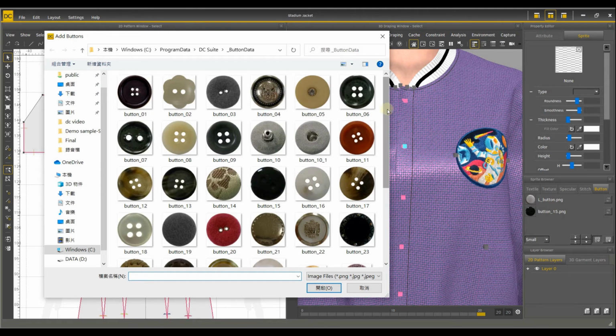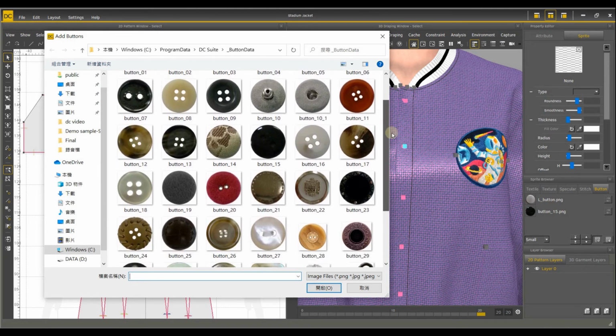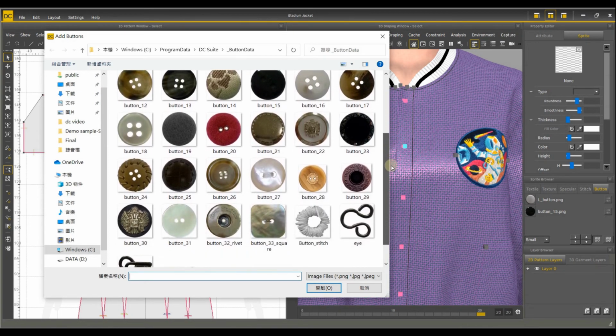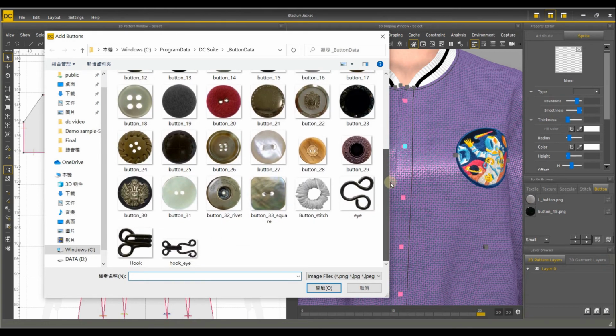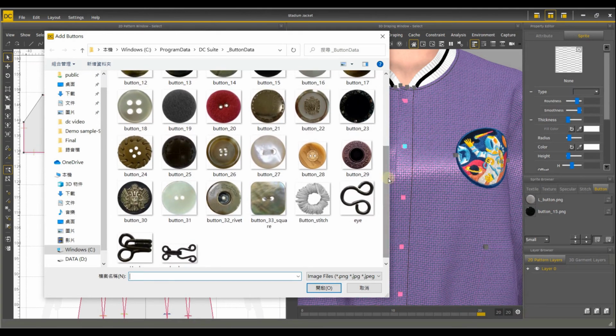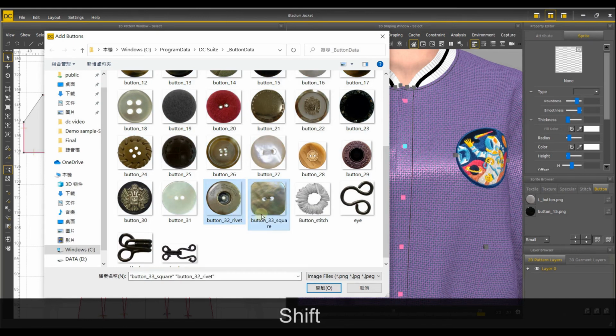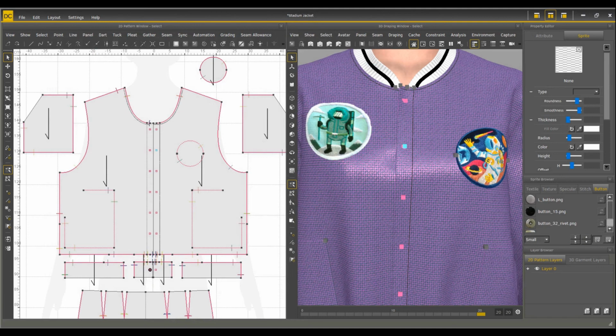Clicking it and opening the folder of button data built in the DC Suite, you can see that there are many different types of button images in here. Choose one or more of the button styles you desire and then click Open to import it into the Sprite Browser window.